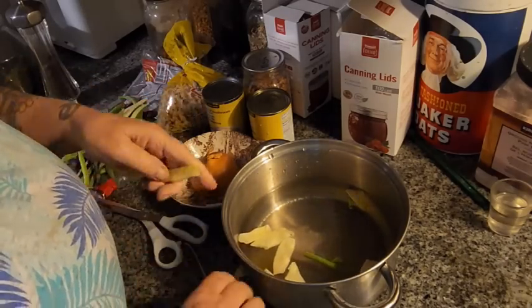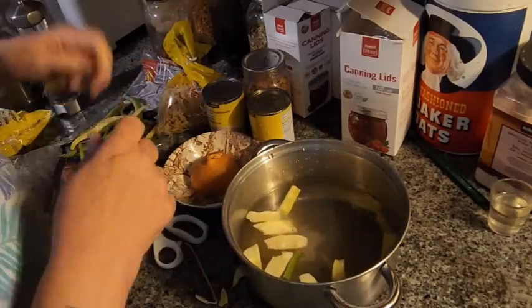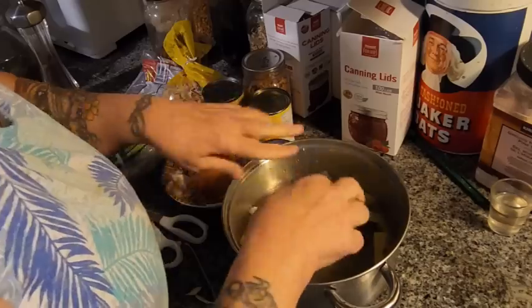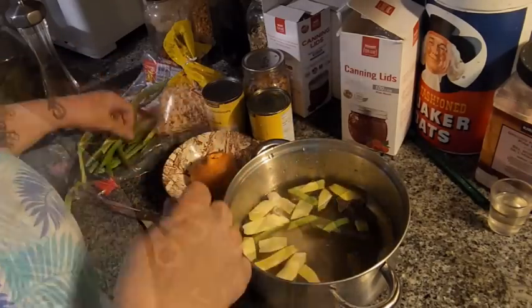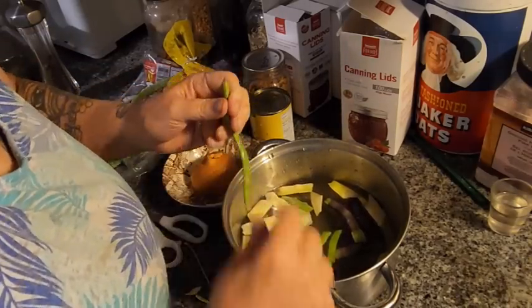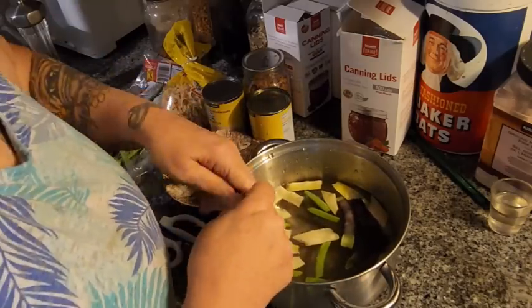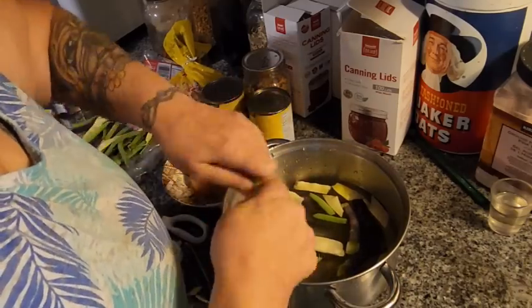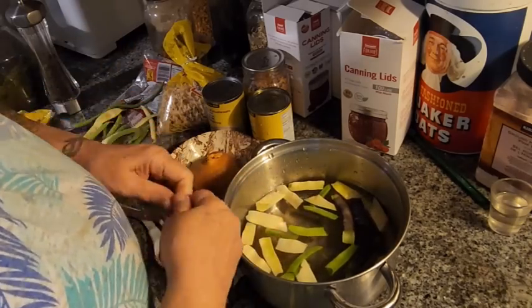My beans are actually slowing down. I got about a dozen quarts, and I still have some from last year. And I'll probably get a couple more pickings of beans. So what I'm gonna do is I'm going to bring these to a boil. And then I'll dump in the egg noodles, and they should all cook about the same time.